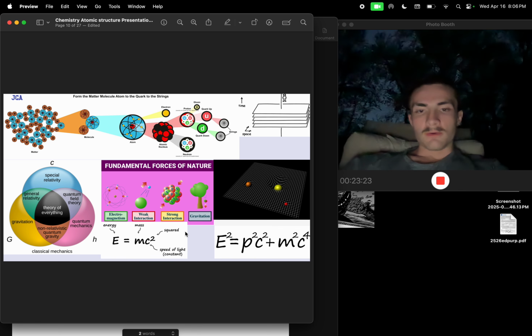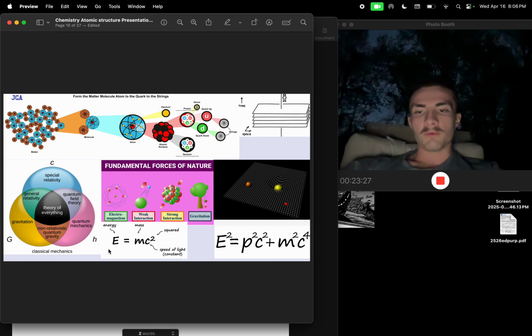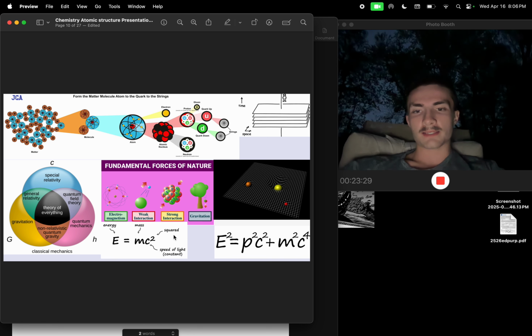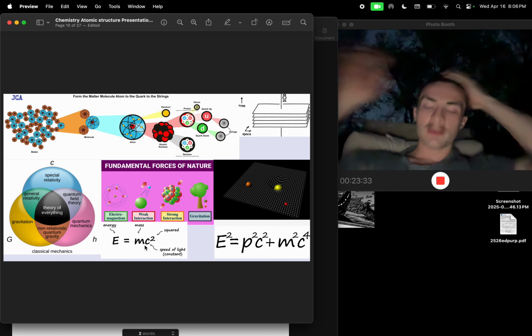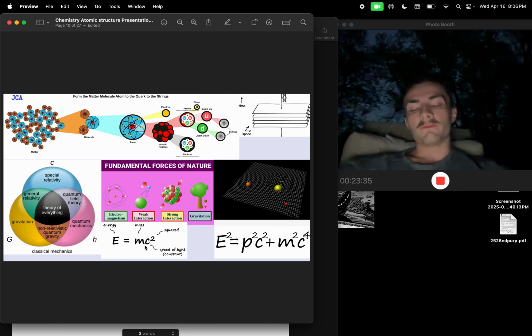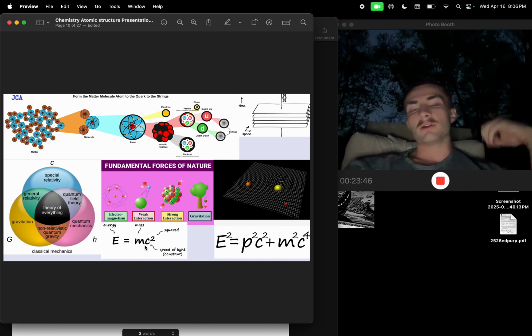Lastly, let's look at these two equations here. So if you look at E equals mc squared, a very famous equation, what it says is that energy is equal to mass times the speed of light constant in a vacuum squared. The idea is that mass and energy can be interconverted between each other, as you can see with the equal sign, and that even if you have a very, very small amount of mass, because the speed of light is such a large number and then squared, that can be converted to a very large amount of energy.